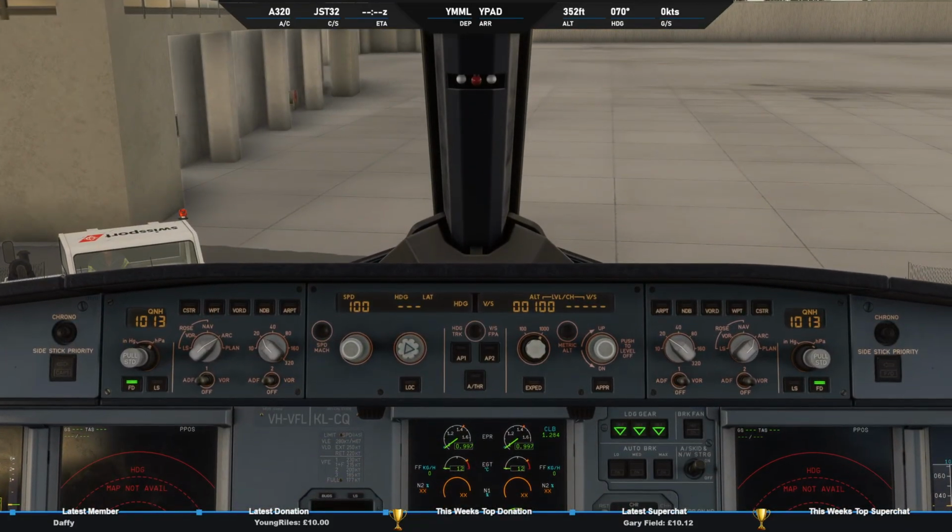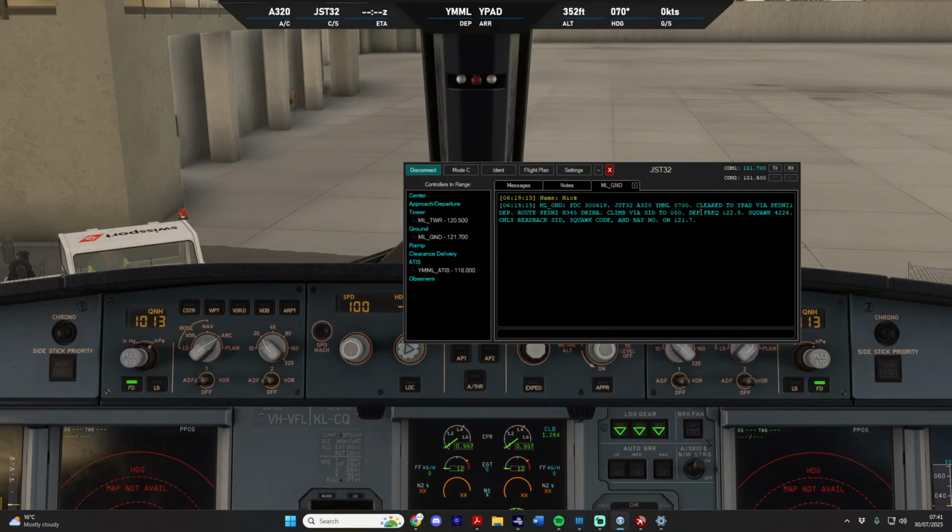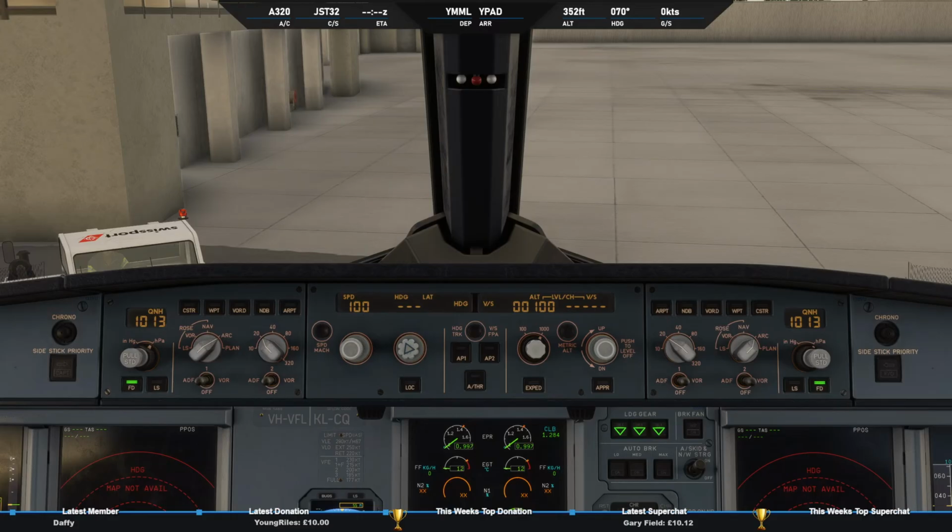I've already received my departure clearance via PDC. I can show you that here on vPilot. We were cleared to Adelaide via the Pedney 1 departure. Climb via SID to 5,000 feet. It's Unicom for departure, squawk 4226. I'll read back the SID, squawk and bay number on 121.7 when we get our pushback clearance. So I can preset 5,000 feet here. We'll grab the ATIS 118.0, and wind 170 degrees, 15 knots.